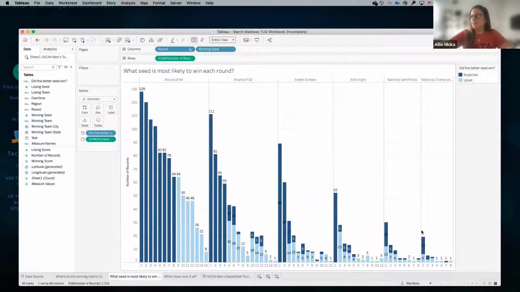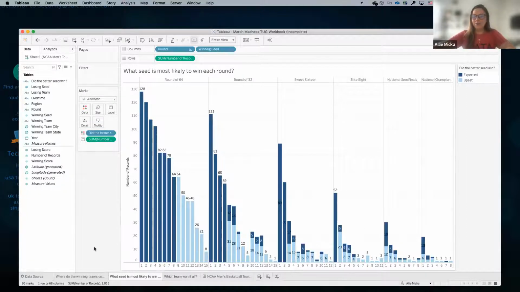And then finally observing the national championship, which I had mentioned, looking pretty good for Kansas statistically this year, with the majority of our national champions being number 1 seeds. But that's not to say there isn't hope for a number 8 seed, like UNC, I think they have won before. So who's to say they can't do it again? But just some insight into the different seeding and how they perform over time, or throughout the rounds, I guess.